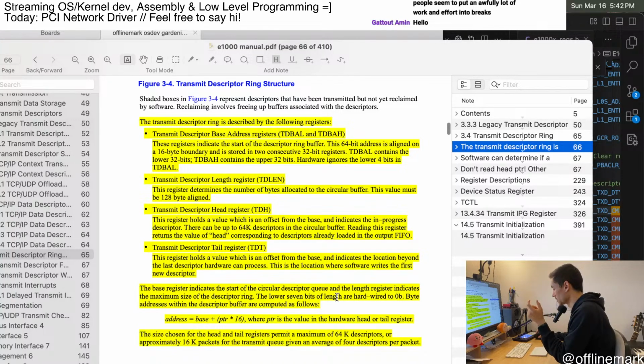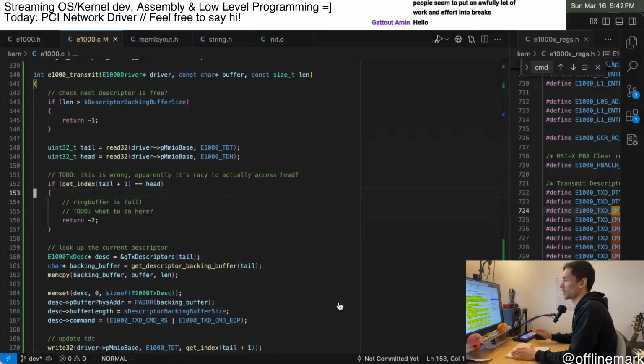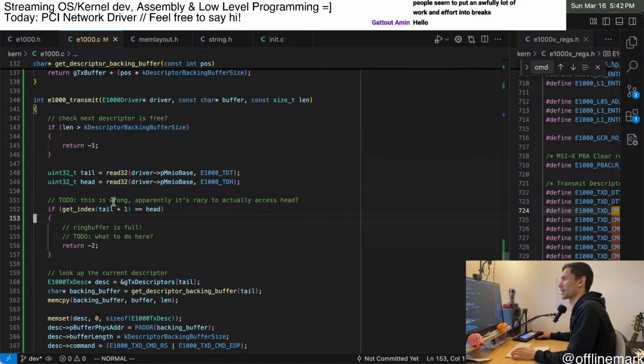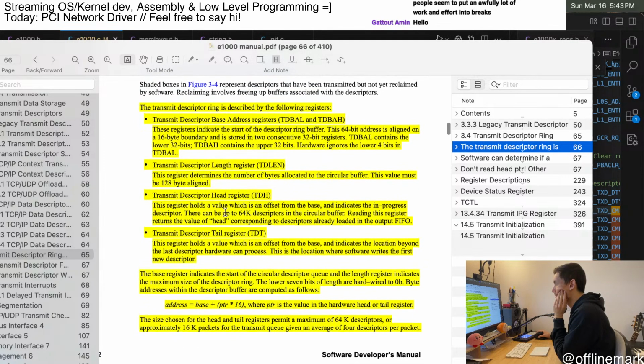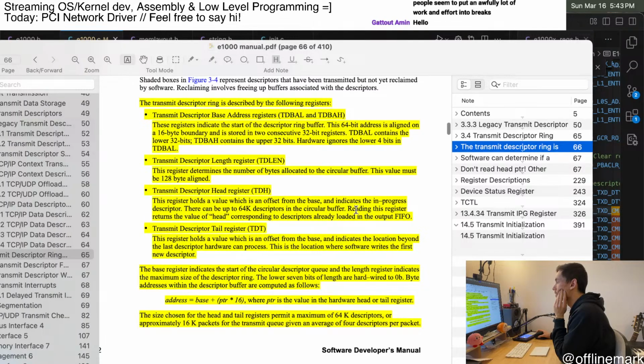Oh wait, but also, yeah, super. So the important thing was that these tail and heads are not byte offsets, but they are indices, and I think I'm actually handling that correctly. I'm treating them as indices. Reading this register returns the value of head corresponding to descriptors already loaded into the output FIFO.